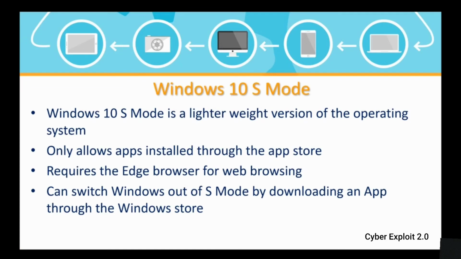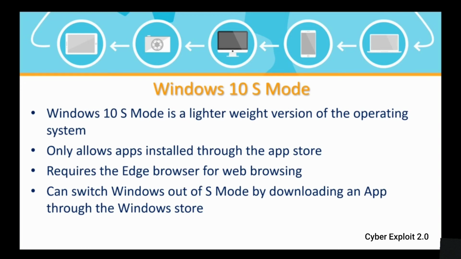So it's kind of like your smartphone, right? A lot of smartphones, like an Apple smartphone, for example, will only let you install apps through the App Store, and so it's kind of like that. Android's a little bit looser on that end than Apple, but same kind of concept. Well, Microsoft released Windows 10 S Mode to do that same restriction, to control what apps get installed, and it makes it where you can only install apps through the App Store. You also have to use the Edge web browser.